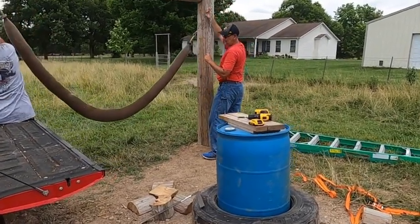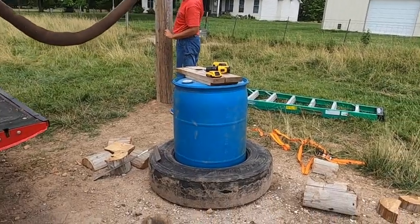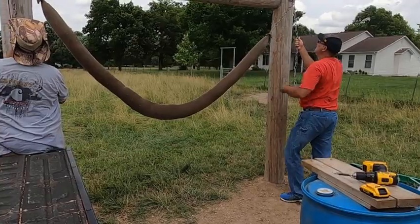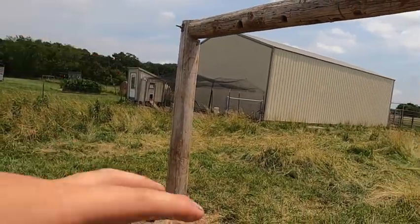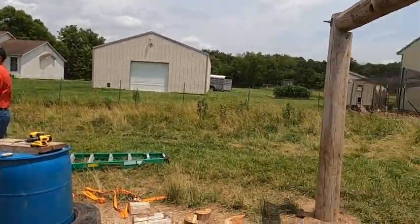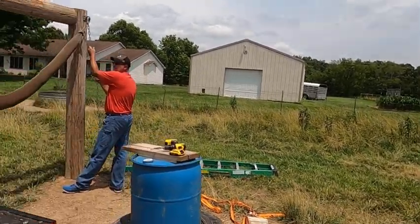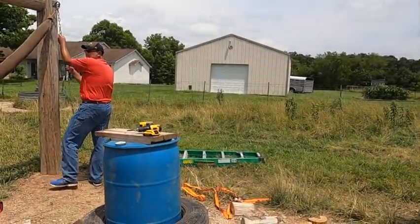So this is our cattle rub, and it's gonna have this mineral feeder in the middle. And so there's gonna be those rubs. There's gonna be a rub there. There's gonna be a rub there between that little archway. And then there's gonna be cattle panels between here and here, and then the same on the other side. That way they have to walk through the rubs to get to the mineral feeder.